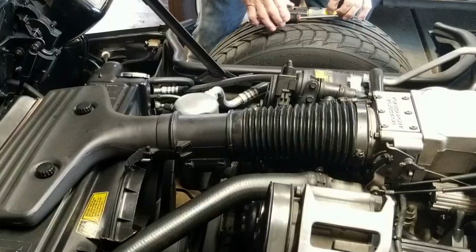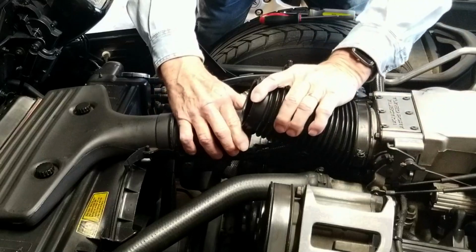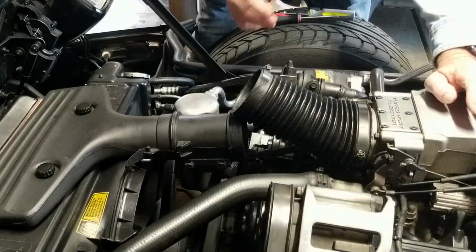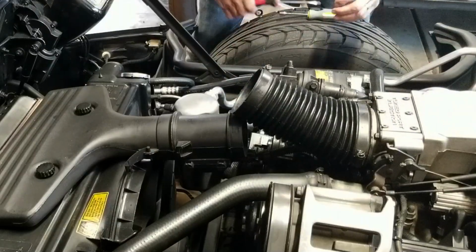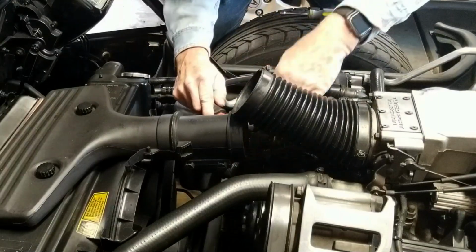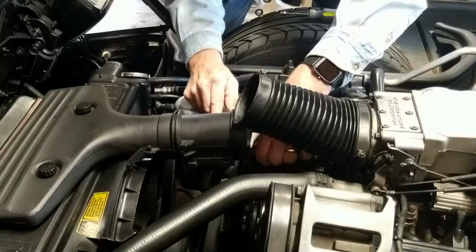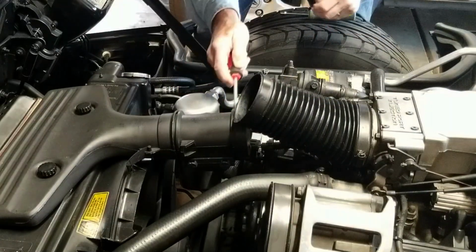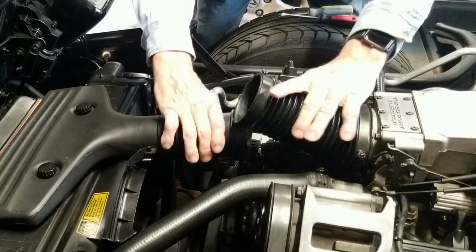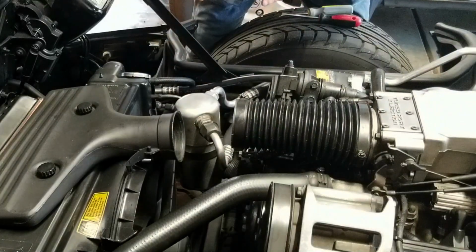Now we do have that electrical connector below. We're going to see if I can get this off. Whoop, that may need a little more energy. Let's see if I can pry up on that. There we go. Take that out because we want to clean that too. And now this is completely loose and we can get our mass air sensor right out of there.